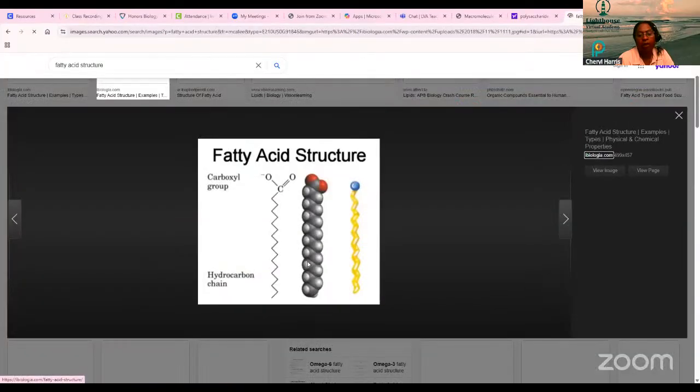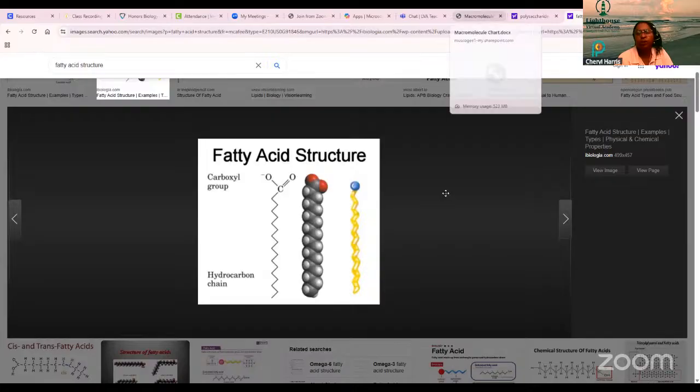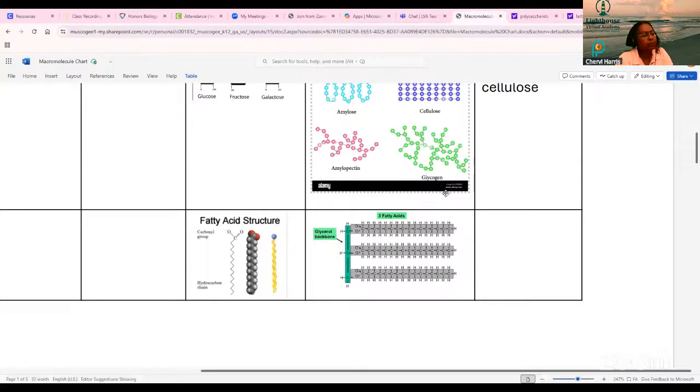Yay, I found the one that I had before. All right, so copy image. Okay, so I sent you the image that should go in your monomer box.